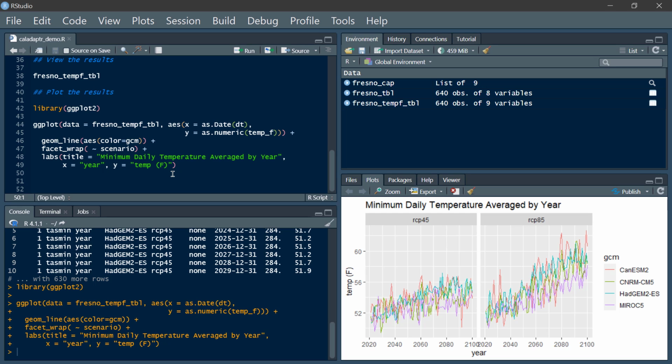So that's it. In just a few lines of code, we've successfully imported some data from Cal-Adapt into R by creating an API request object, feeding that into a function that fetches data, doing a little enhancement to the data we got back, and then plotting it.